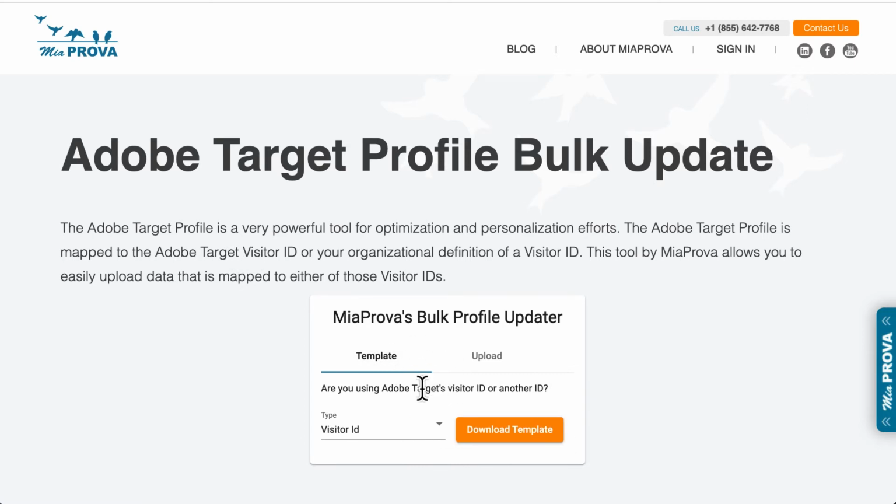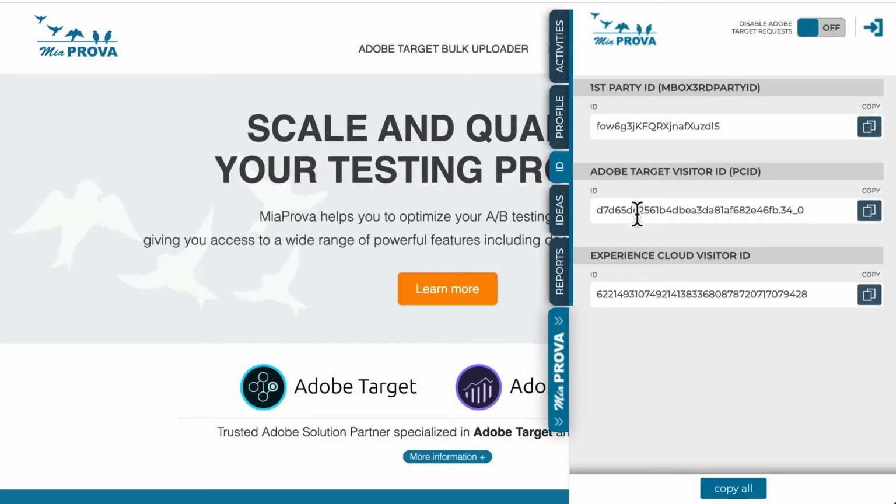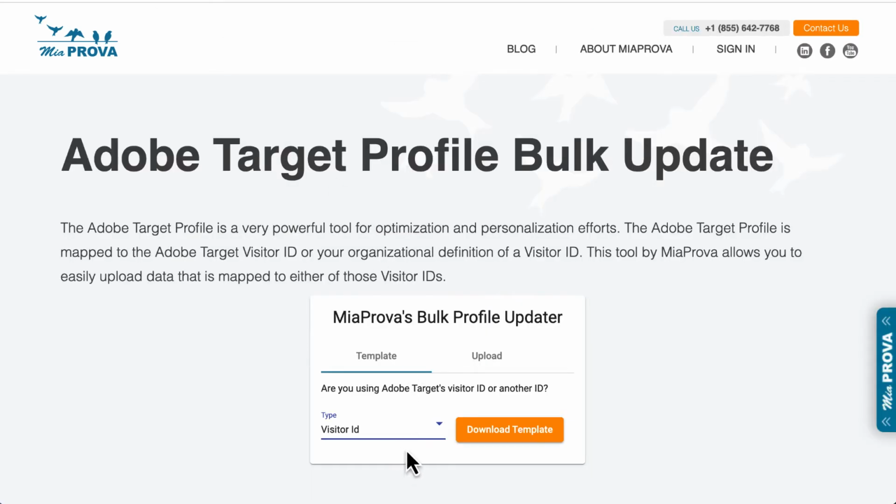So Adobe provides mechanisms to upload data based off of your ID. So that would be your visitor ID, which would be another ID. So that would be your ID, or Adobe Target's ID, which is the visitor ID service. And you can see we highlight both of them in here when we detect Adobe Target server calls where the Chrome extension is being used. And so if I have data offline that is mapped to the Adobe Target identifier. Let's say I'm grabbing Adobe Target's ID, I'm pushing it to another system, a data lake of some sort internally or externally, and I have data mapped to it. You would want to download the template for visitor ID.